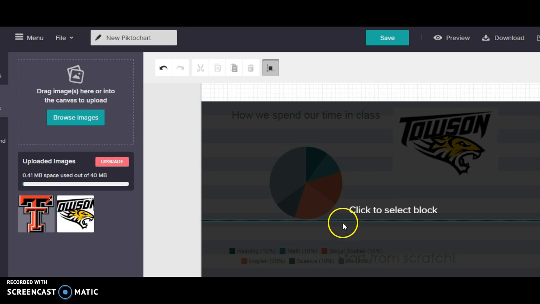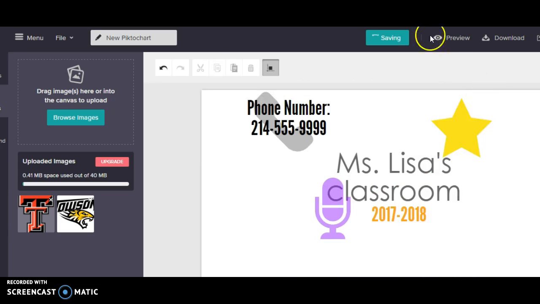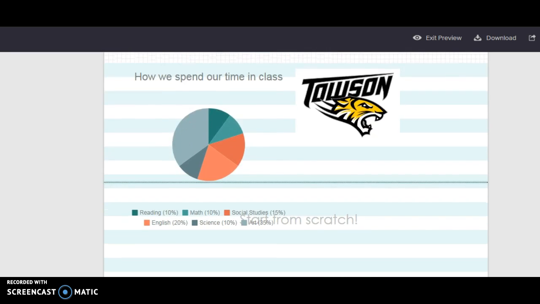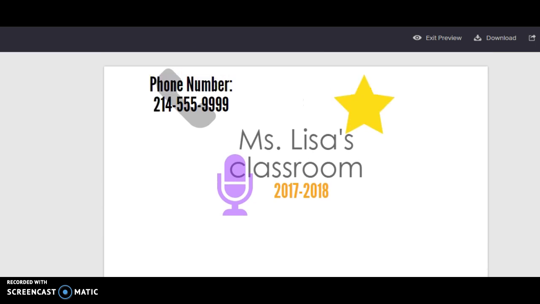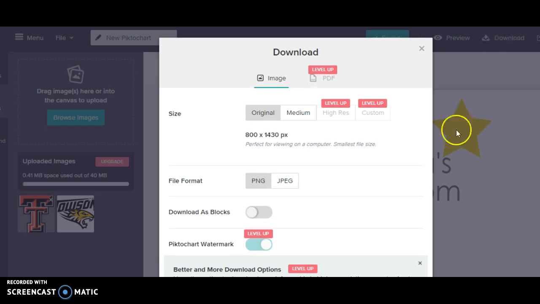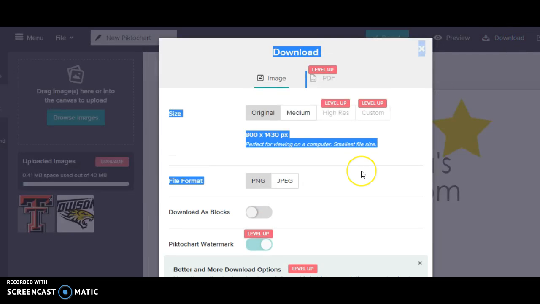So as you're walking through your steps, you might have a couple of different sections that you're working on. You can always go to Preview, and that will show you the whole overall picture of what you're working with, see where you need to add, exit the preview, and then this saves automatically and just saves it in your online file. And then as you go to download it, you can just save it as a JPEG or a PNG, and if you want to level up, you can, but this is the best way to just save it as a picture.